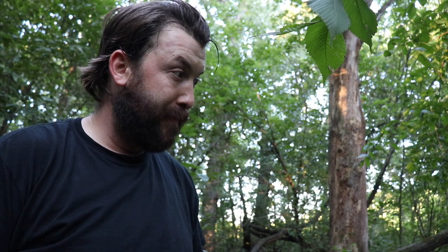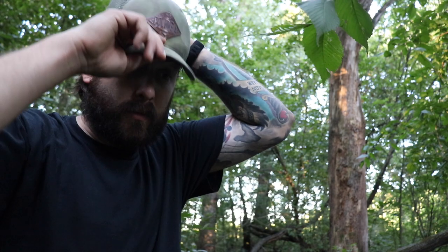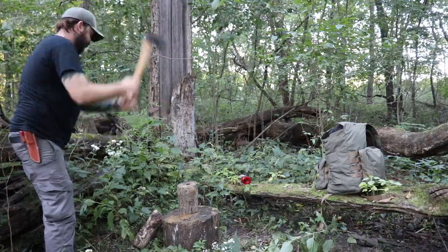Whew. It's actually starting to warm up a little bit as the sun goes down. It was pretty cool today, but out walking around clearing this stuff out got me sweating. But I was able to dig out the old little fire pit we got down here and got a little grate to go on top. I got to make some small sticks for some tinder. Get some kindling going. See if we can't get a fire started so we can prep this meal. Let's go.